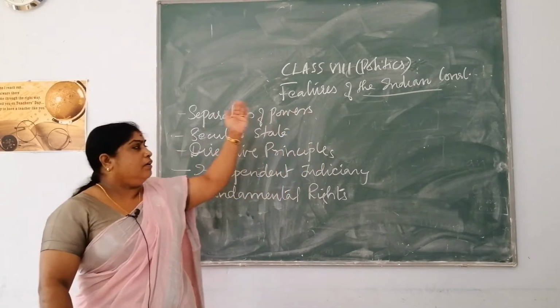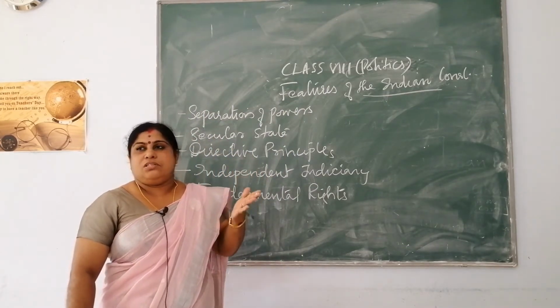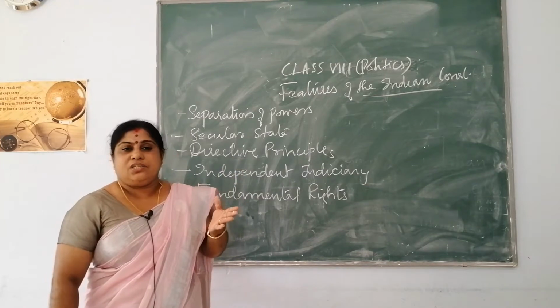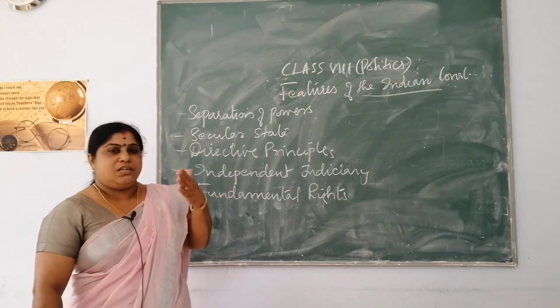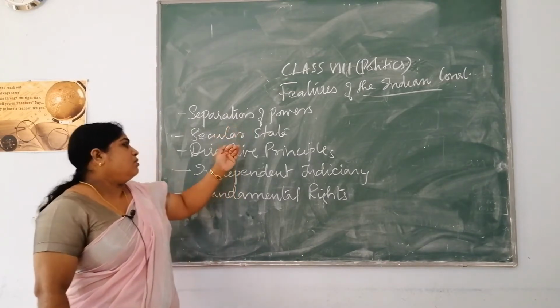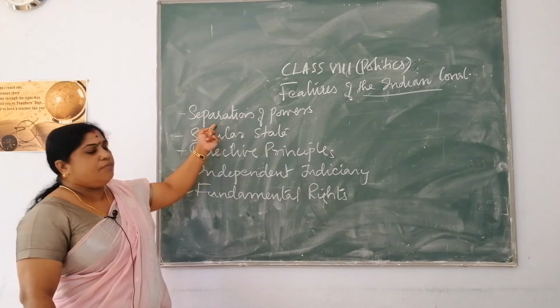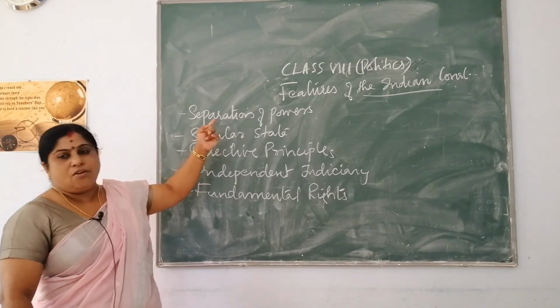In the last class we were dealing with the features of the Indian Constitution. We had learned several features, like the Indian Constitution is partly rigid and partly flexible. It is a written constitution. Then there is separation of powers. All these were topics which we had already dealt with. So today we will start from separation of powers.